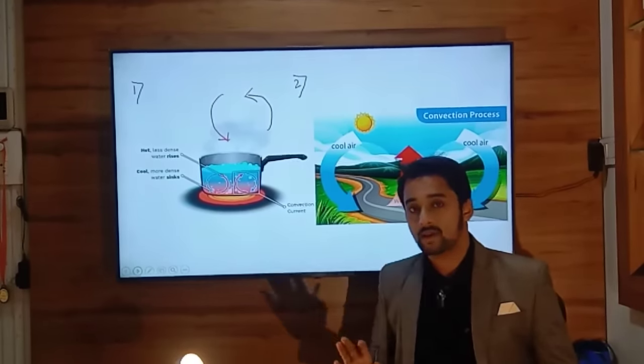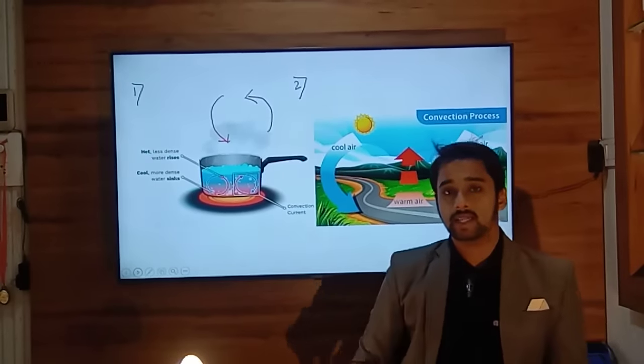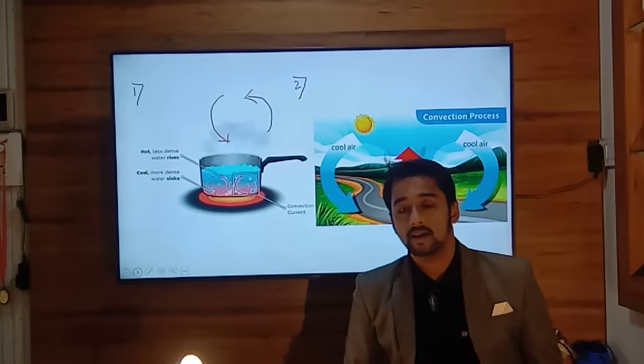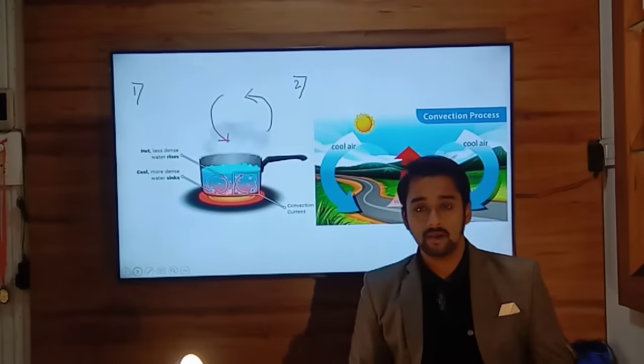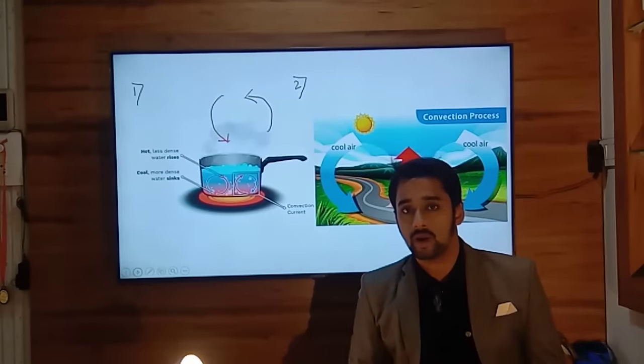The same thing happens in the atmosphere. Here you can see the sun, warm air rises up in the atmosphere. To replace that or to take its place, comparatively cool air from the surrounding environment comes down and takes its place. Again, that same cool air will get heated from the land and then it will rise. This cycle will continue till the land is heated, till there is the sun during daytime. After night time, this will diminish in value or quality.